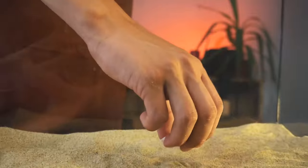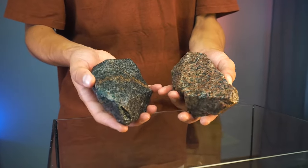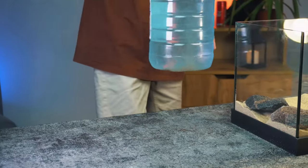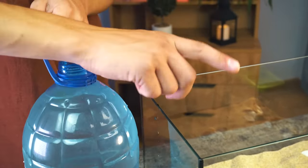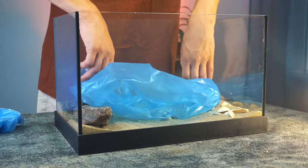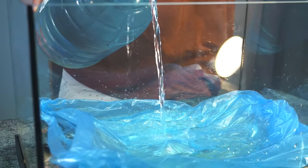We lay the shells out on the sand and get a real beach. In my opinion sea stones are also ideal, so we also put them in the aquarium. What is an aquarium without water? We took water directly from the sea. But if you pour it directly, all the water will shake up. So it is better to take a garbage bag, turn it inside out, and cover the bottom of the aquarium with it. Now you can fill in water — the bag will not let the water get dirty. We have already shown you this life hack, but here it is also very relevant.